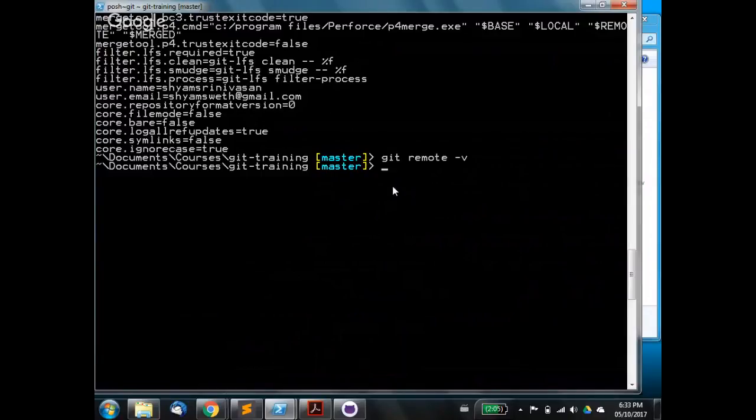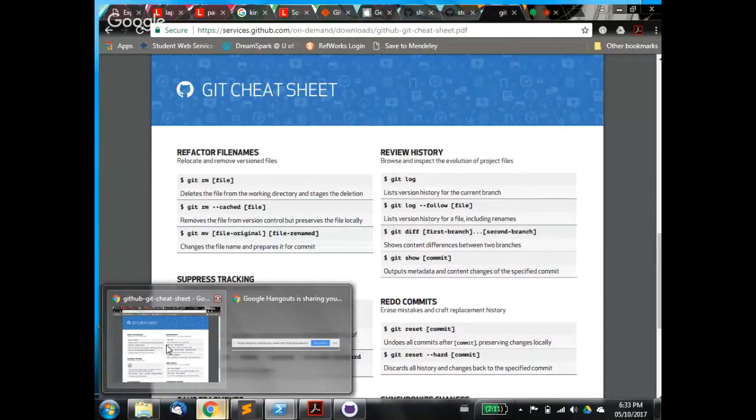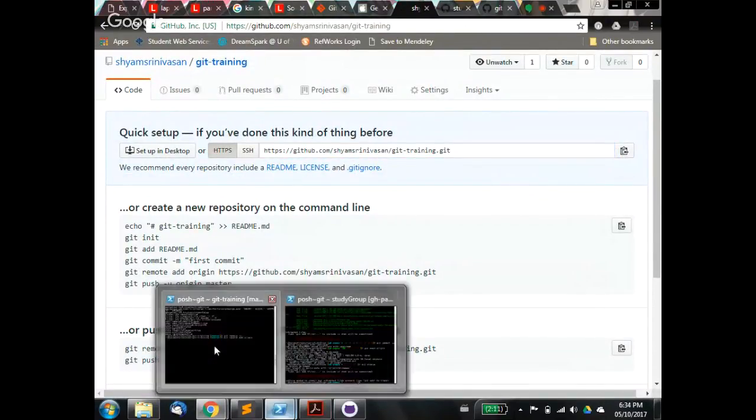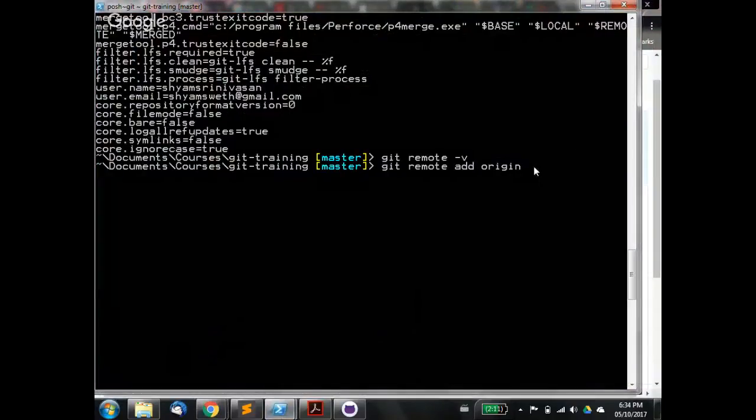So what we are going to do is add the repository that we just created as the remote for this repository. We'll call this origin, which is essentially a default go-to name for remotes on GitHub. Then we go back to the page where we created the repository, copy this link, and paste it after origin.